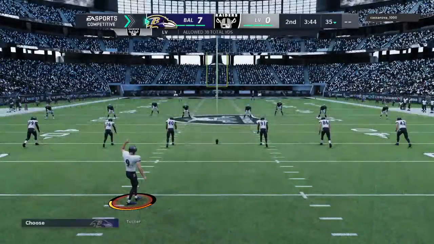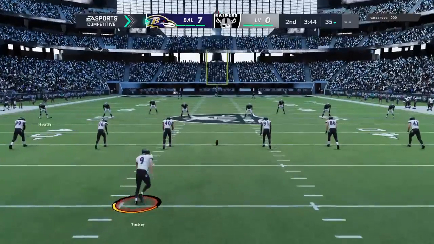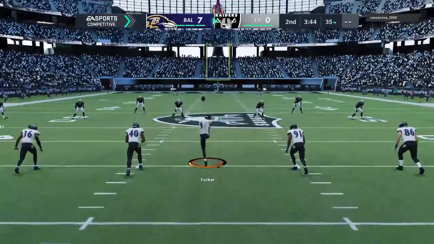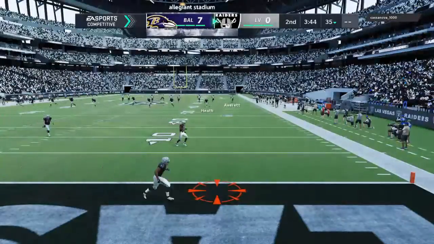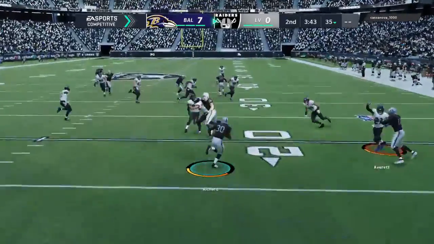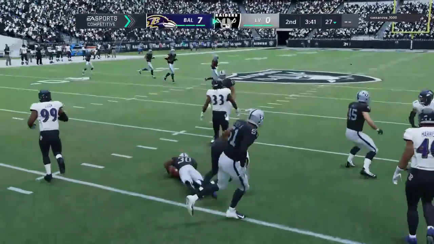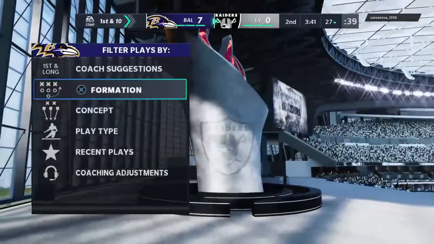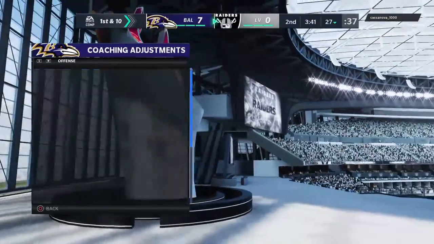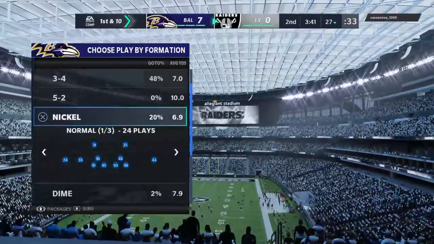Ravens 7, Raiders nothing. Justin Tucker now to kick it away following the touchdown. That'll be taken about a yard deep, and out a little across the 25 to the 27 on the return. The Raiders take over 1st and 10 at their own 27-yard line.